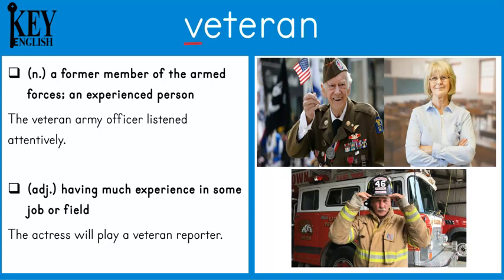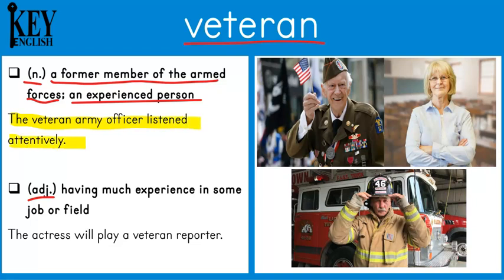Our next word is veteran. Veteran can be used as a noun or as an adjective, and they do have different meanings here. As a noun, a veteran is a former member of the armed forces, an experienced person. The example sentence says, the veteran army officer listened attentively. So when we talk about a veteran, we're talking about a person who used to be in the military.